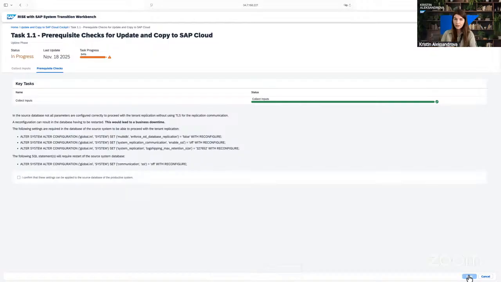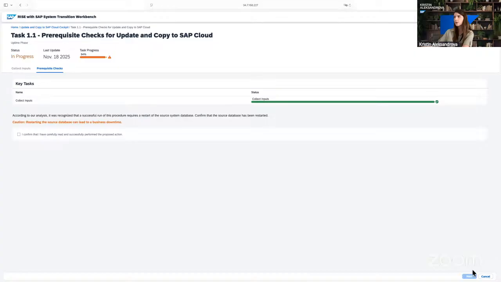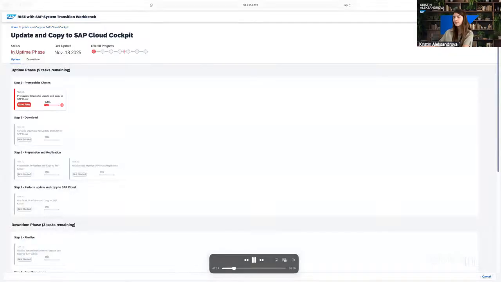Since this could be a productive source system, of course, we will not take any measures to actually do this in a downtime mode. There are basically 2 layers of verification. First, you confirm that you are okay with us executing those statements and reconfiguring the parameters. After that, we notice there is a parameter which requires a database restart, so we pause the procedure and wait for you to perform that restart. Once you are done, you can come back here and we continue. In this case, we don't want to do this, so we simply cancel and restart the task and change the parameters.